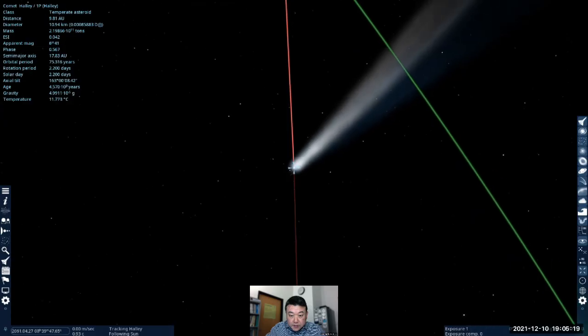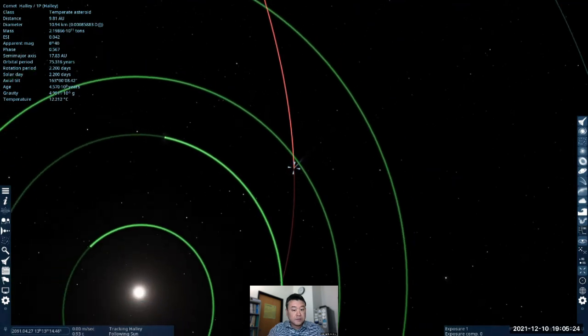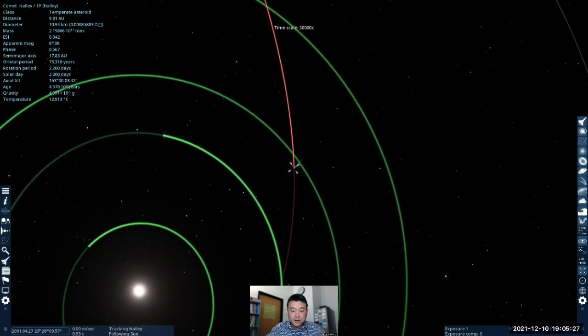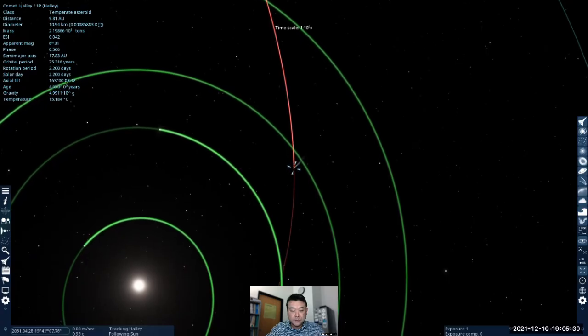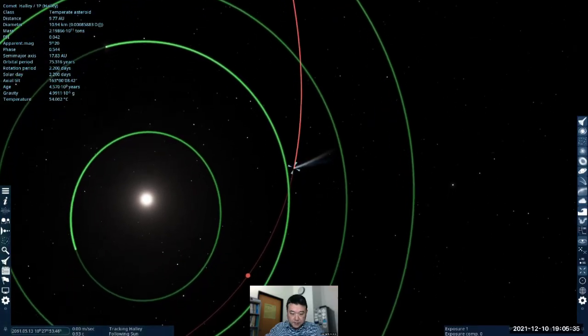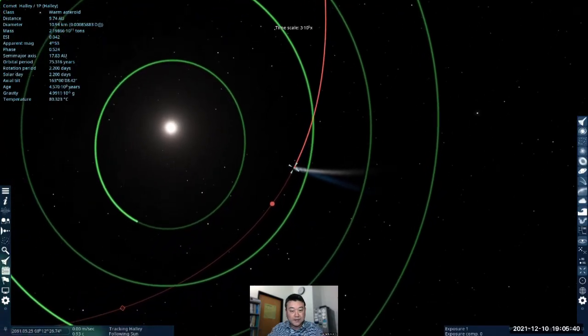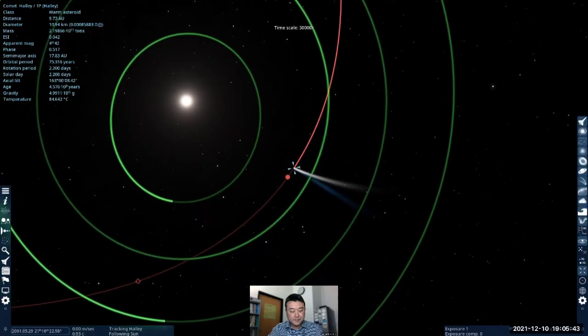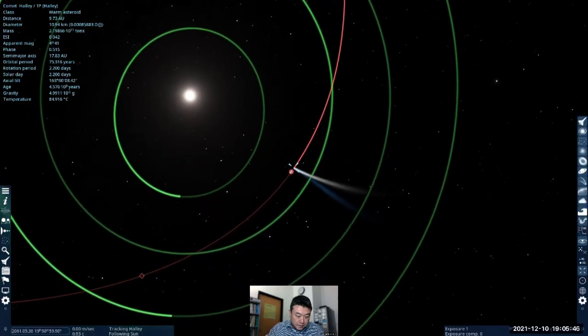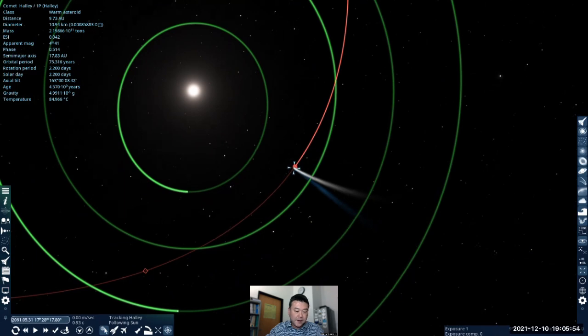And see here, I'm gonna zoom out. I think by this point is where the comet would be visible to a naked eye observer without any telescope. And it's also near Earth, that helps too. And as it gets, so this is the perihelion, the closest point to the sun. That's where the tail would be the brightest and biggest. So the comet was in view at the beginning of the year 2061, and around the end of May, June, that's when it's at perihelion, when it's the brightest.